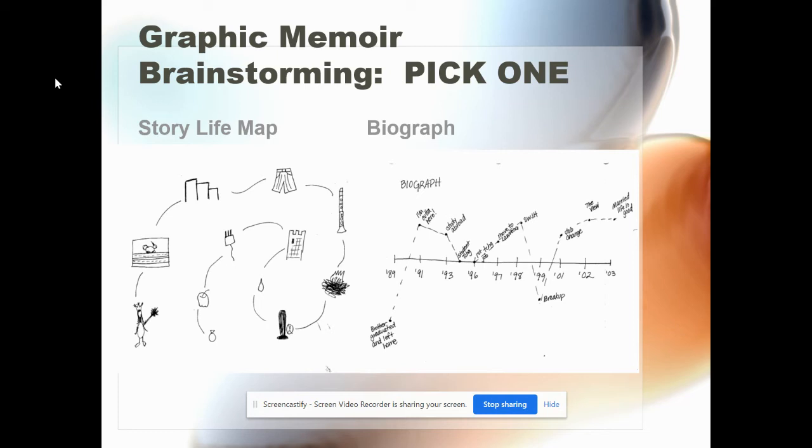So once again, you pick one or the other, and then you do in a little bit more detail what I just did. I talk through each of these ideas with someone. I see how easy or challenging it is to talk about the ideas. I think about the tone. Do I want to be serious? Do I want to be silly? What do I feel is okay sharing with the others? And what about pictures? Do I have pictures or not?